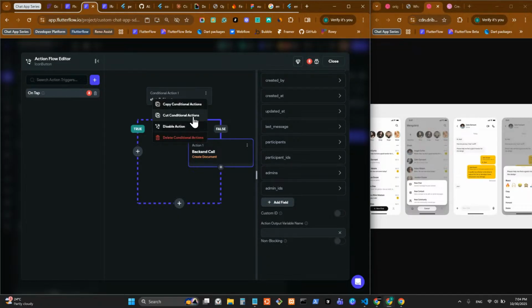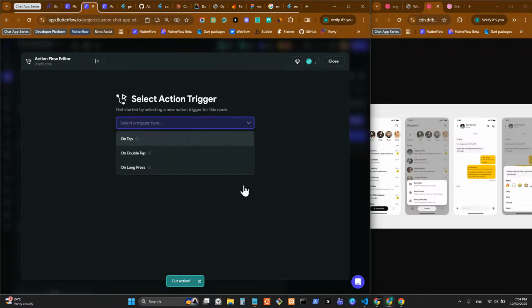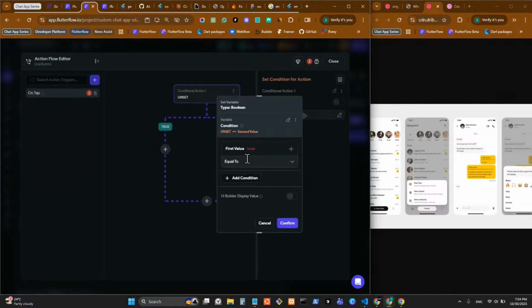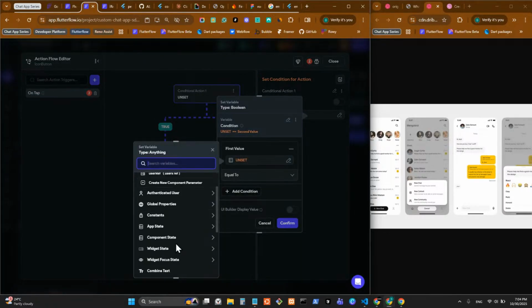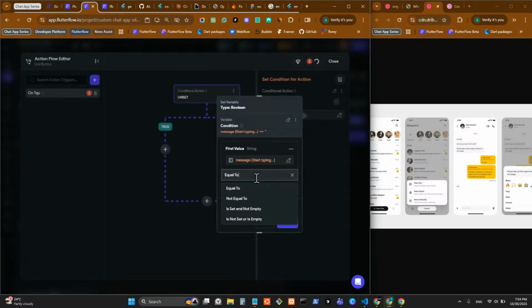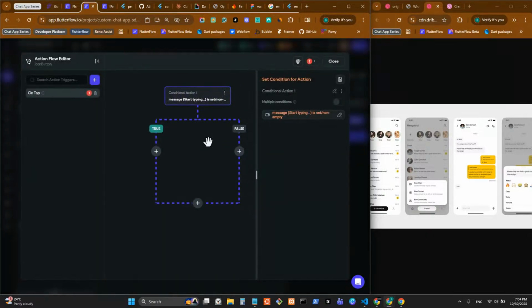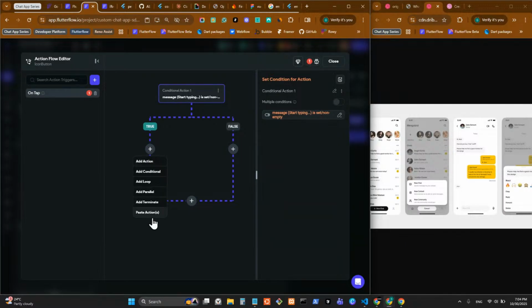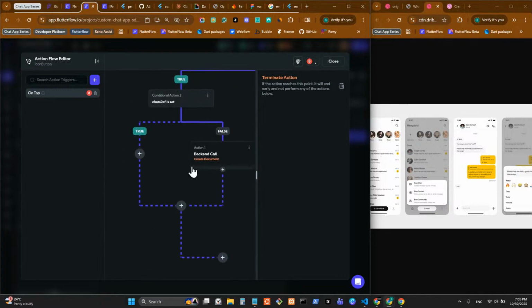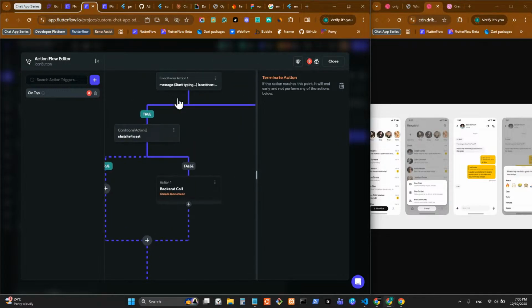And also we need to check one more thing: if the chat text field is empty or not. Only if it is filled, only then we navigate. Add a single condition: is widget state message set and not empty. Only when it is true, we execute actions, or else we just terminate. Sometimes if we don't have the messages and we also wanted to execute this, then it would be a problem.